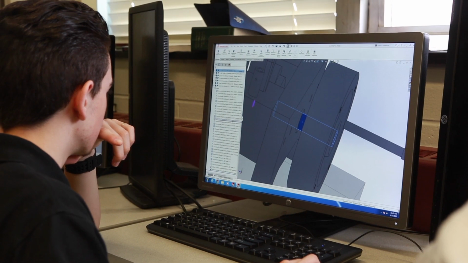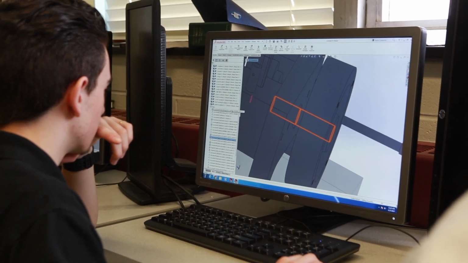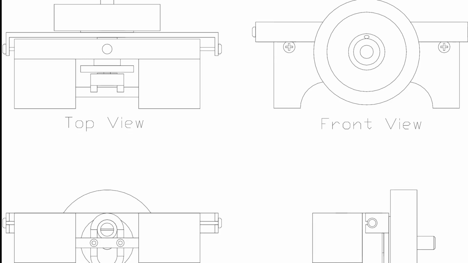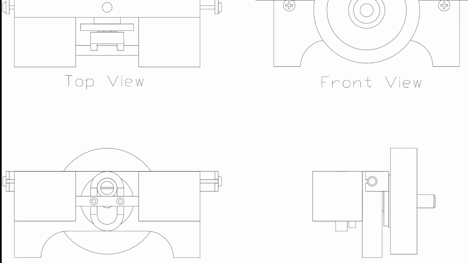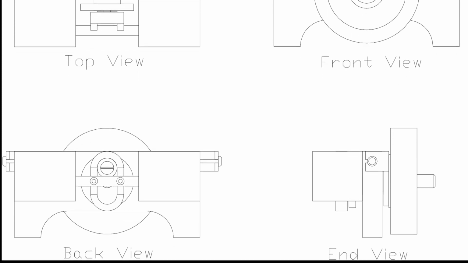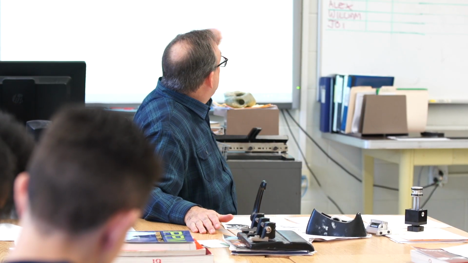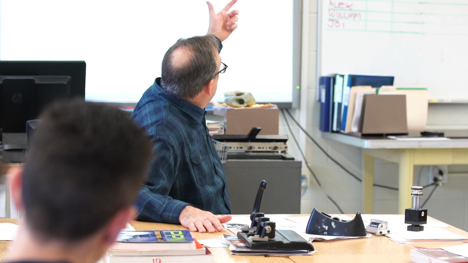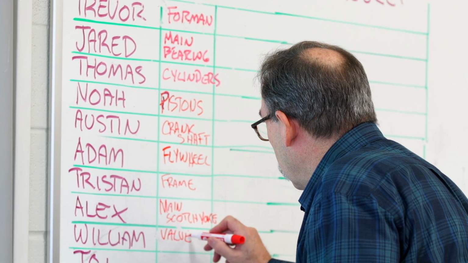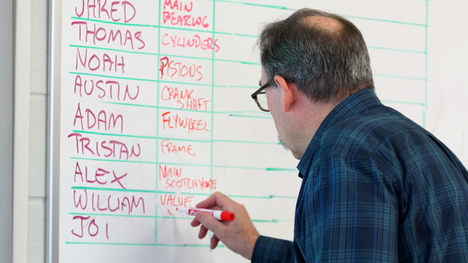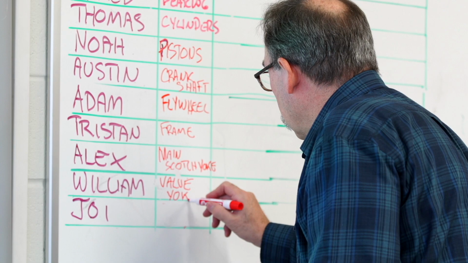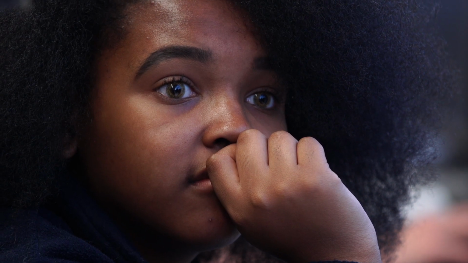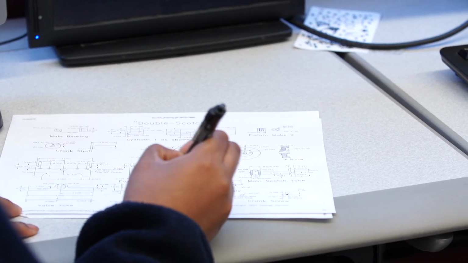Whether modifying an existing design or totally inventing a new one, having a clearly defined part to design means each student can take ownership of his or her piece of the process. What I'm going to do is I'm going to assign each person a part. You can see I started the list there. Trevor's the foreman. Each one of you is going to be working on a part, and I have descriptions of the parts as well as the drawings. And then you can circle the part and then put your name on it so you know what you're going to be doing. Joy, you're going to be working on the piston rod. Right, so make sure you circle it.